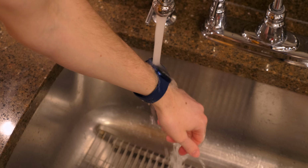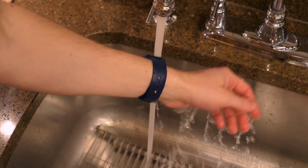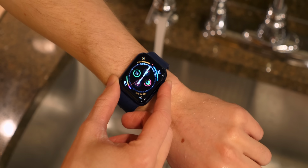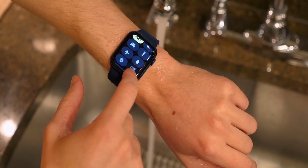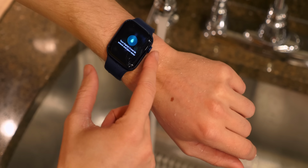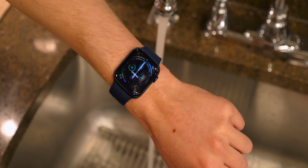Now moving on to this next feature, listen, it's not NSFW. It is extremely safe for work here on iUpdate, but I'm just saying, I've seen some people say some things about this feature. So it's called the water eject mode, and it's the weirdest and most niche yet kind of most innovative feature that the Apple Watch has to offer. Obviously, this is water resistant in newer models up to 50 meters, but sometimes water gets stuck inside. So Apple said, what if we vibrated the speaker at super low frequencies to make this water eject from the device?